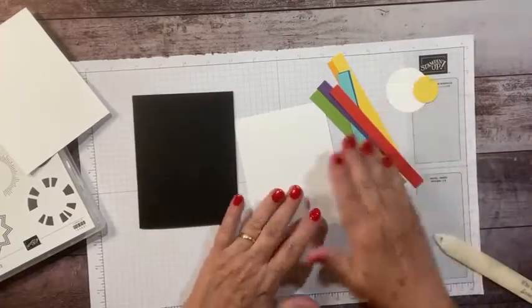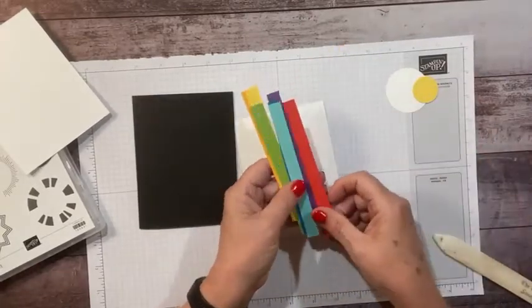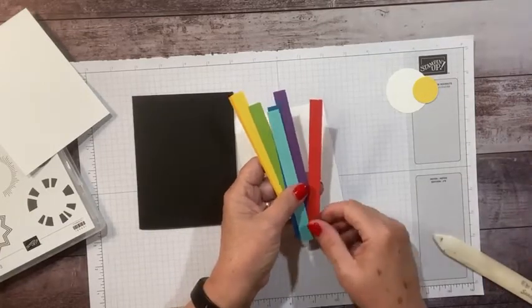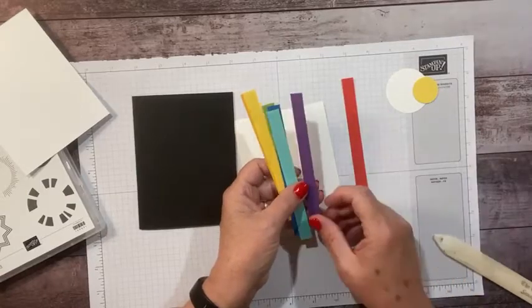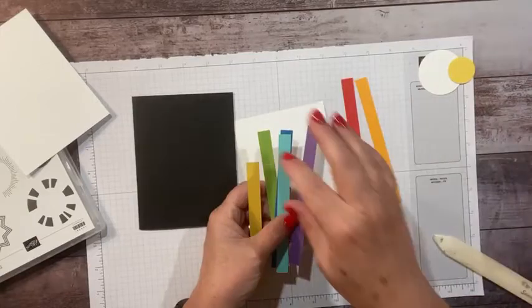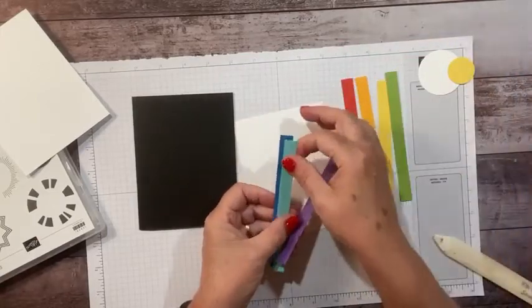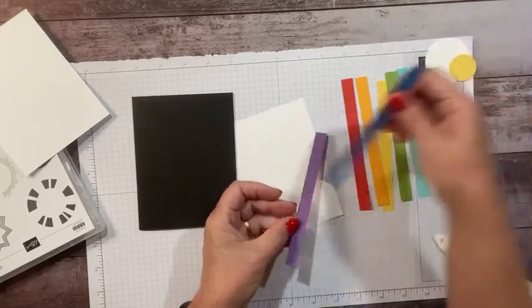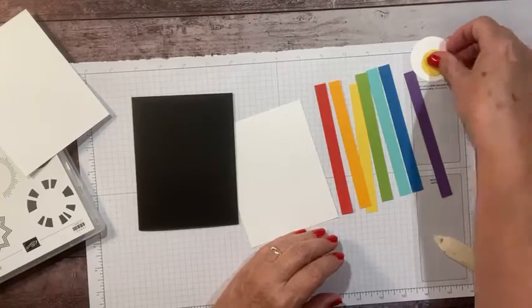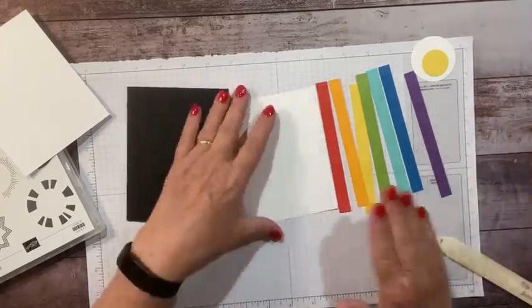All right, so I'm using only bright cardstocks for my rainbow. And I'll post the colors, supplies, and measurements on my blog later today. But I have Poppy Parade, Mango Melody, Daffodil Delight, Granny Apple Green. I have Coastal Cabana, Pacific Point, and Gorgeous Grape. And then I have an egg over here. So I cut a couple of circles for my son that are egg shaped.